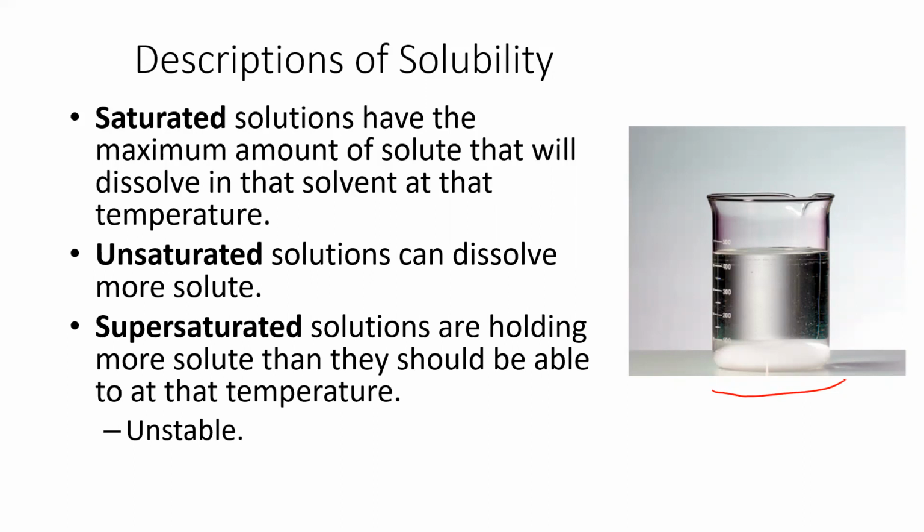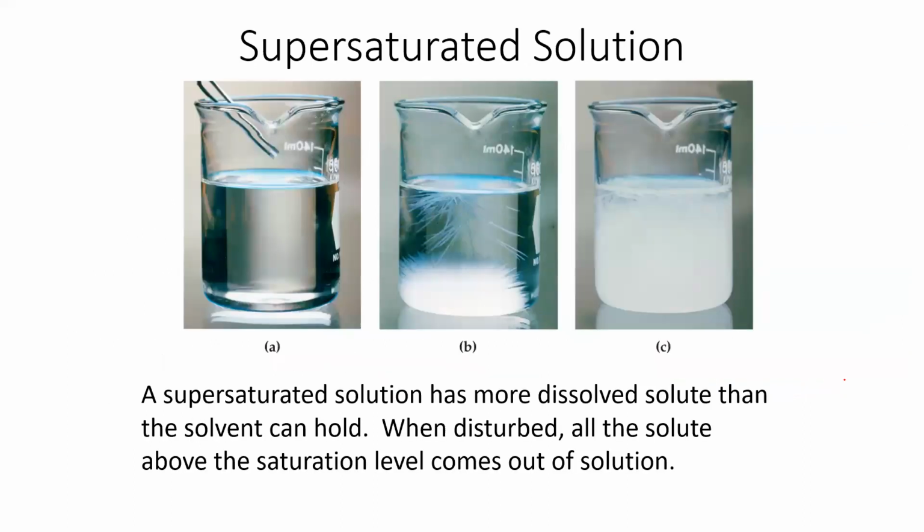And then you might put a popsicle stick with a string so that the sugar crystals grow on the string and makes the rock candy. That's an example of how you can disturb the supersaturated solution. And now all of the solute that's dissolved will start coming out. So what does that look like? So here's an example of a supersaturated solution.